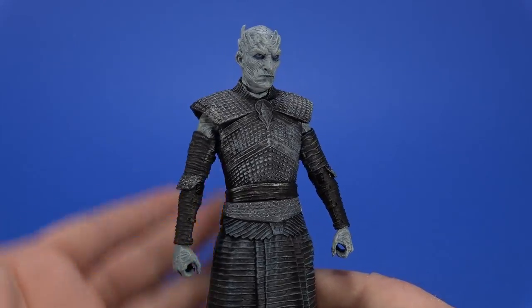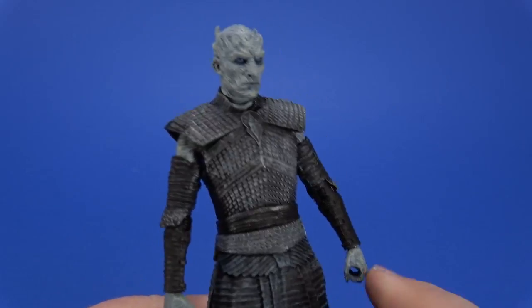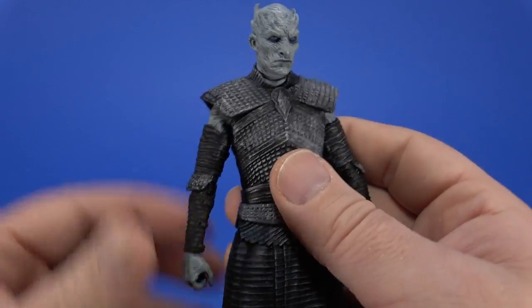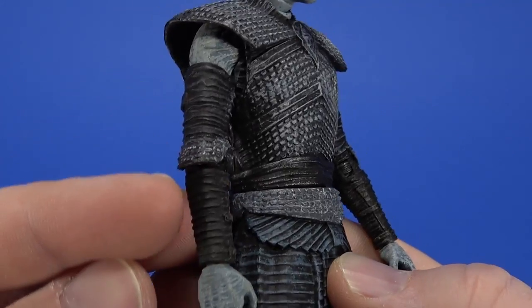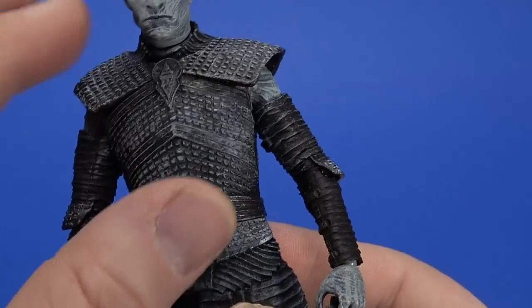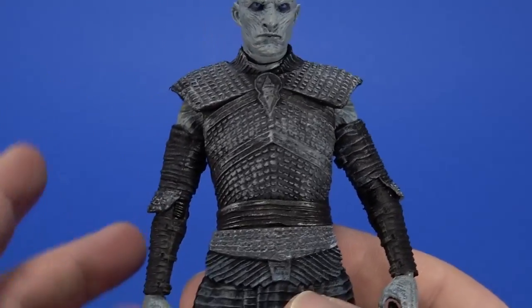And then getting to the Night King, another just out of the park beautiful sculpt. Again, all the texture here and up on the shoulder pads. Again, it's hard to tell that that's actually a rubber overlay. The wraps on the arms just look aged. I like the paint job they've done on top of it, that snowy look, but it's also worn snowy, if snow can wear stuff down.